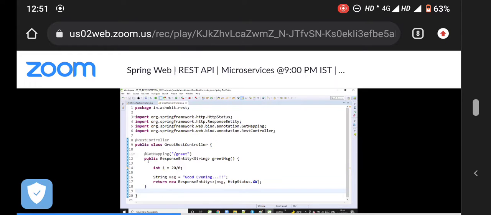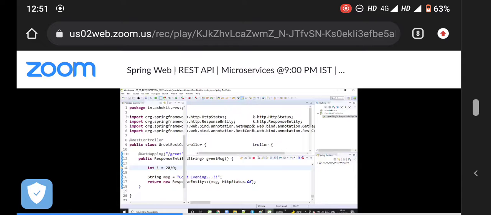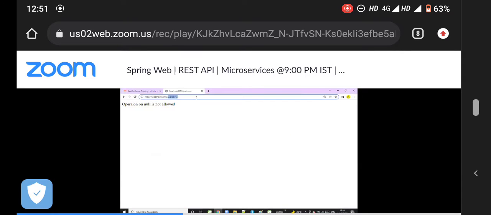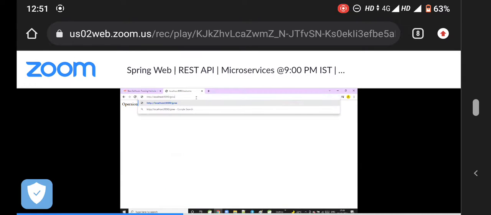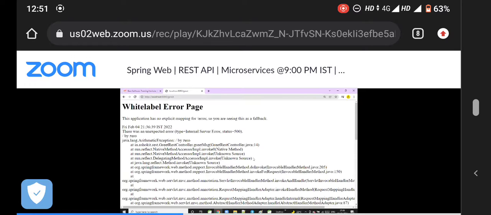Exception is occurring. So what exception is occurring? Arithmetic exception is occurring. Do we have logic to handle the arithmetic exception? Do we have an exception handler method? Now check it, /greet. Oh, what happened?